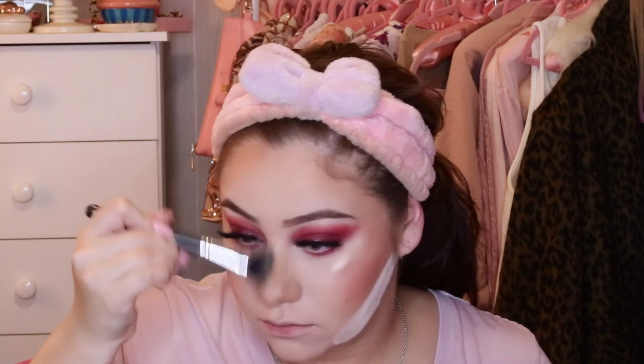I'm going to be taking this Gilded Honey highlighter by Laura Geller, and I'm going to apply this onto our cheeks. As you guys can tell, I've hit pan because I just use this one so much. And I'm going to be using the MAC 259 brush. It looks like this. And I'm going to be using some Fix Plus on top of this. The highlighter is pigmented on its own, but I just like taking Fix Plus because I feel like it makes it stand out more. It's more glazed and wet and smooth on the skin, so I just like taking Fix Plus on it.